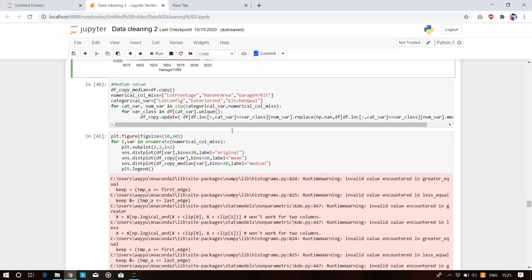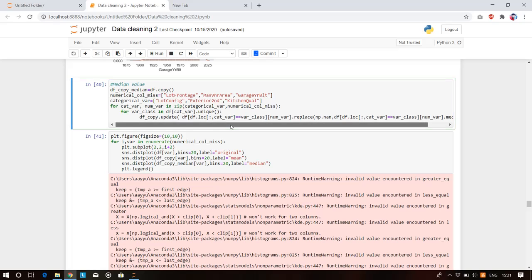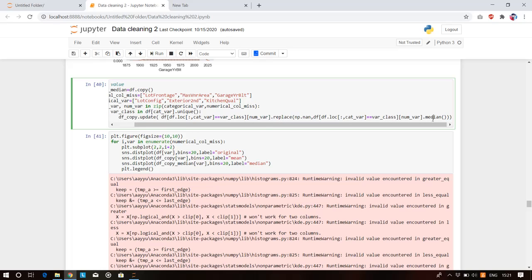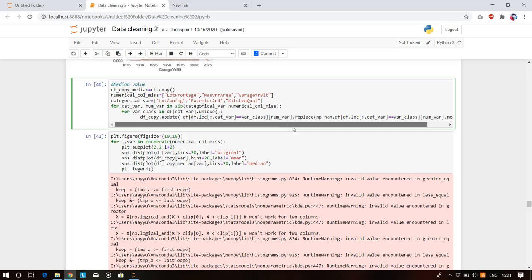Now what I did is I took median values instead of mean values. I replaced the missing values in the same data set with median values also. As you can see, I performed this in the same way. Just what I did is I removed mean and in place of mean I wrote median.